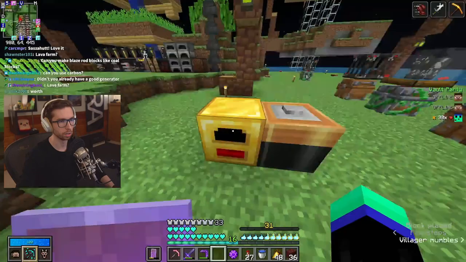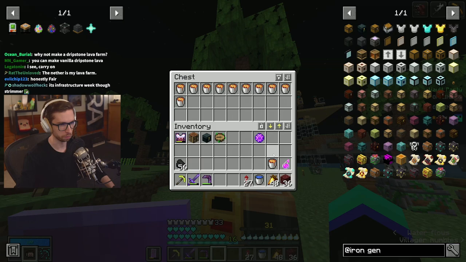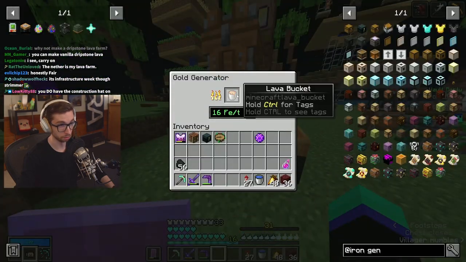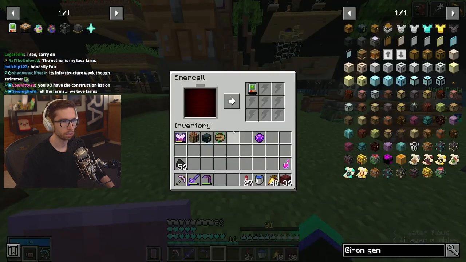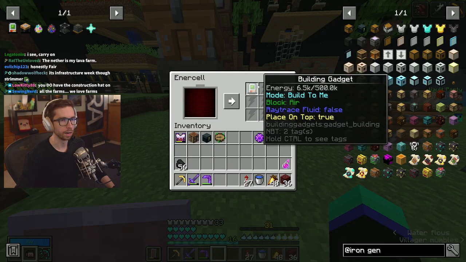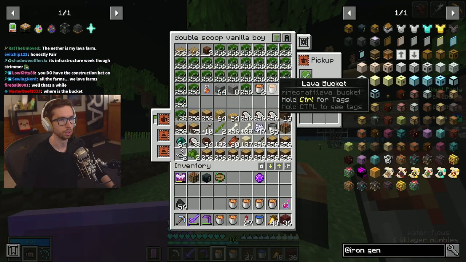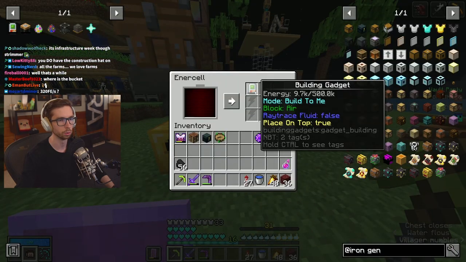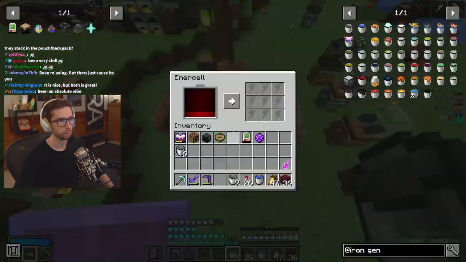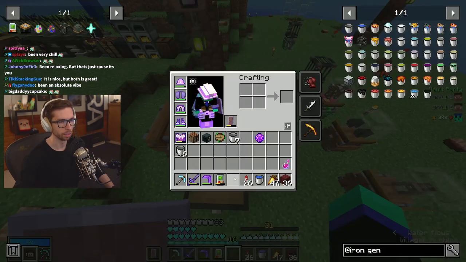So, gold generator popped onto here. And do I have any lava buckets? So, let's see here. I'm assuming it takes proper input. Looks like it does. Oh, that's good. Okay, so 16 FE per tick compared to the one from a stone generator. And that's 1,000 seconds. Oh, yeah, that's nice. Oh, that's getting up there. Okay, you know what? Hey, it's an entry point into energy, but for the time being, that'll definitely do. Oh, perfect. All right, cool. How's the battery doing? Damn! Cool, so we can build while these are generating.